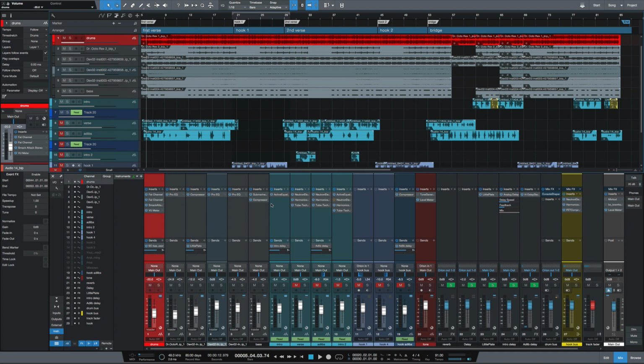But then I realized that the reason for that in that particular track was because the pre-fader metering was on. I'll show you that real quick, and then we'll get more into the metering in Studio One. Like I said, this is a session that I mixed live on YouTube. This first track here, this red track, is my drums. When I hit play, you'll notice that it's in the red as far as the metering. But if you look over at my main outputs on the far right, it's not clipping.